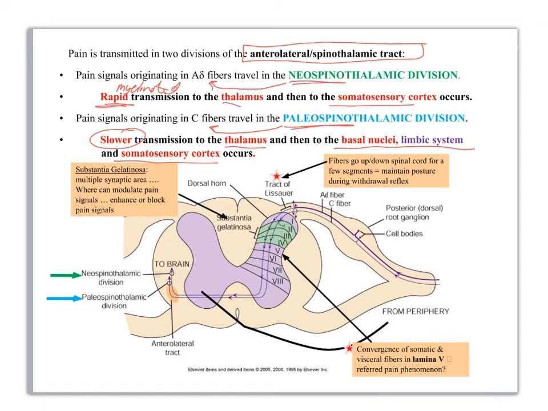What is cool is I want you to think about people who have chronic pain, and then chronic pain gets associated with depression. Notice that the limbic system is an important area where these pain sensations are being sent. The limbic system is very important for emotions, but also for memory. So this is one of these interesting little connections that helps to explain why chronic pain is associated with so much depression and emotional upset.